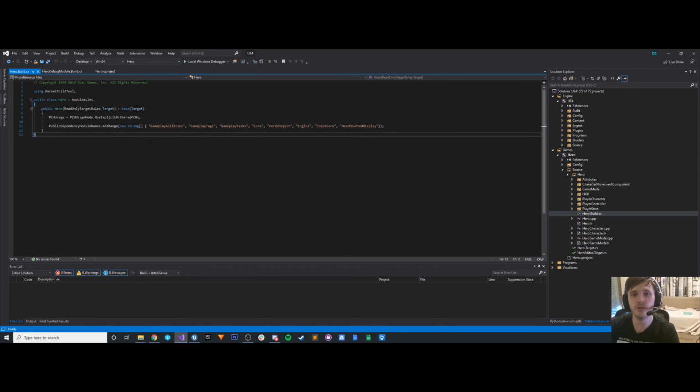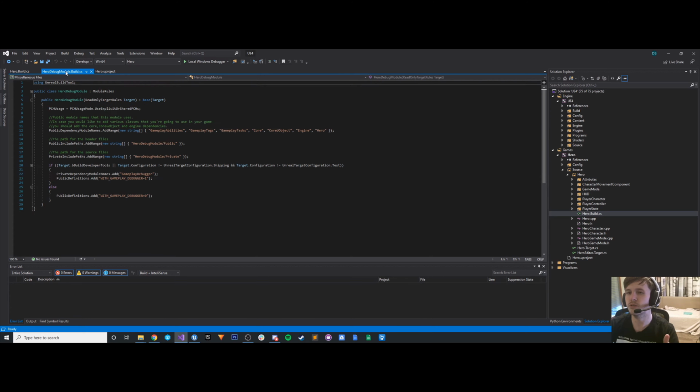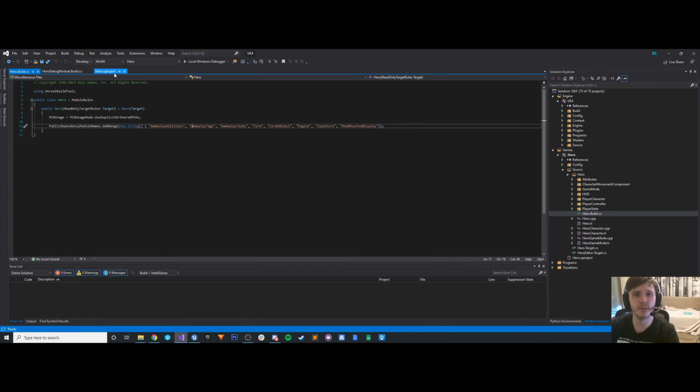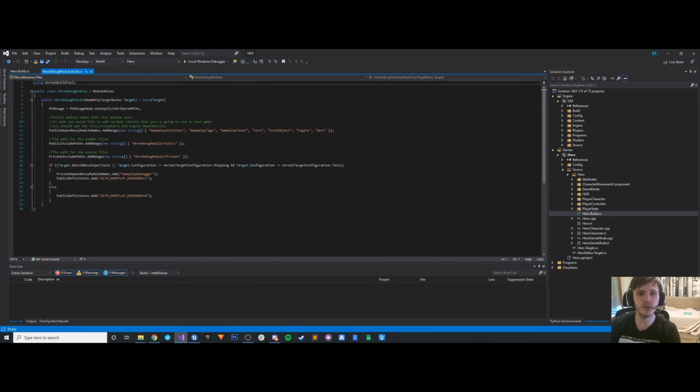The hero build right now includes the gameplay abilities, gameplay tags, gameplay tasks, core UI object, engine, input core, and head-mounted display. We might need to include slate later, but I'm not going to worry about that. So now we essentially just copy this and put it into its own new .build for our module.